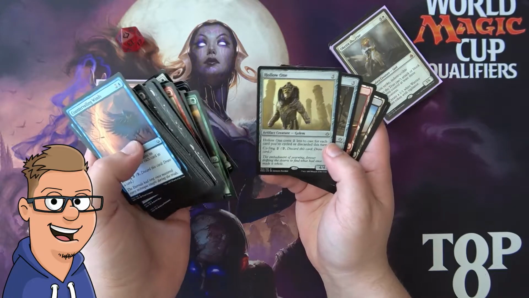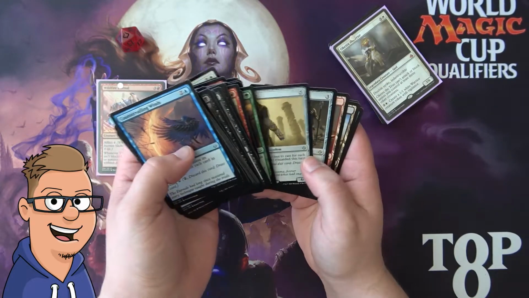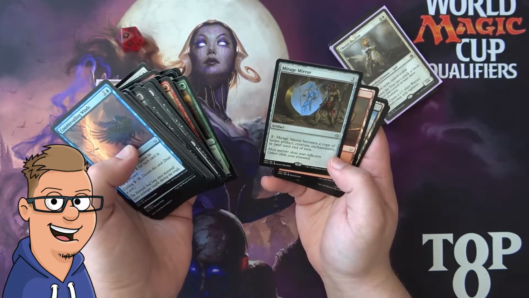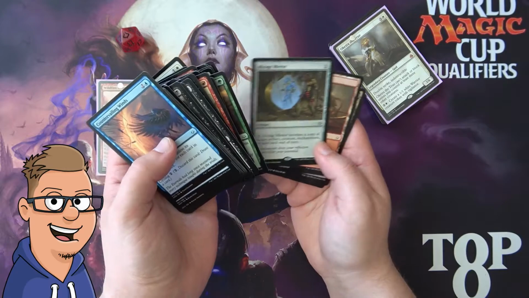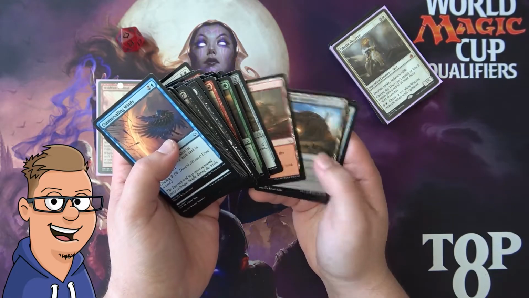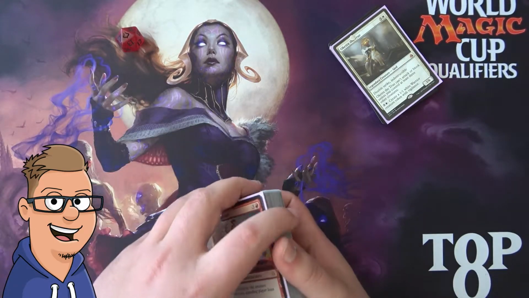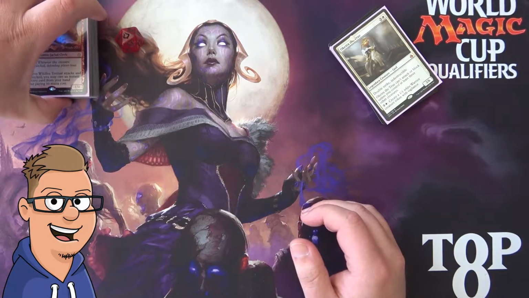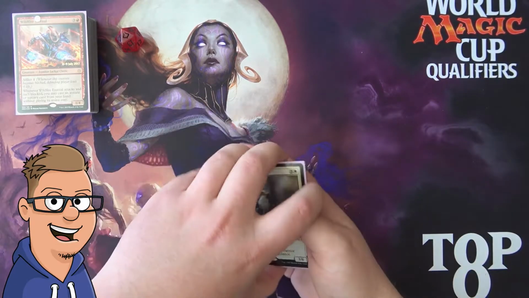I chose to cut the Hollow One since I didn't have that much cycling or discard in the deck, so that's not going to be useful. This one seems pretty slow. I don't know about you guys and how good this card actually is, but I'm not going to test it out for sure, because if I'm at a pre-release, I want to win. So let's get into the build here, you guys.